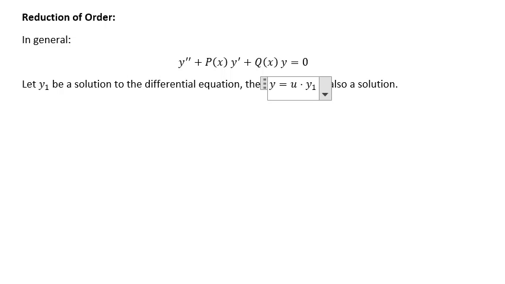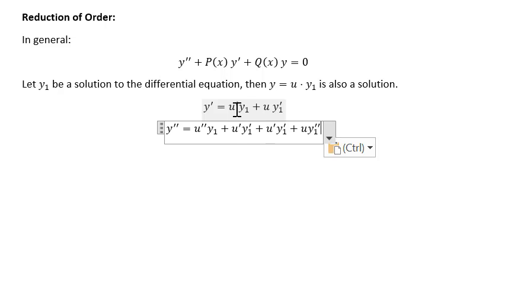So what we need to do is take some derivatives and replace them back into the original differential equation. So first, the derivative of y using the product rule will be the derivative of the first times the second plus the first times the derivative of the second. And now after that, we're going to take the derivative of this again to get y double prime, and then we will get the derivative of the first term, which is a product, plus the derivative of the second term, which is another product.